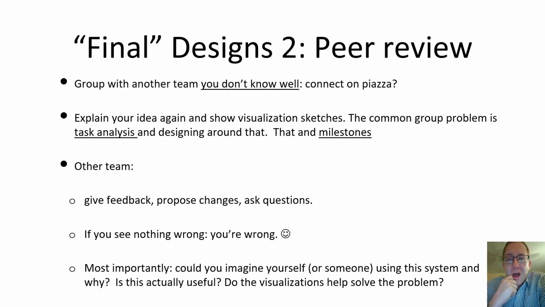So I'll talk about this more in the live video, but I would like you guys to team up with another group. There's 5 groups. I guess we may have to do a group of 3 as well, or we can do some other combination. But I would like you to pass your idea to the other group, show them your visualization sketches, give the elevator pitch for your group, what you're trying to do, what your task is, and then I want the other team to give you feedback, propose changes, ask questions, and review what you're trying to do to make sure that there's nothing wrong.